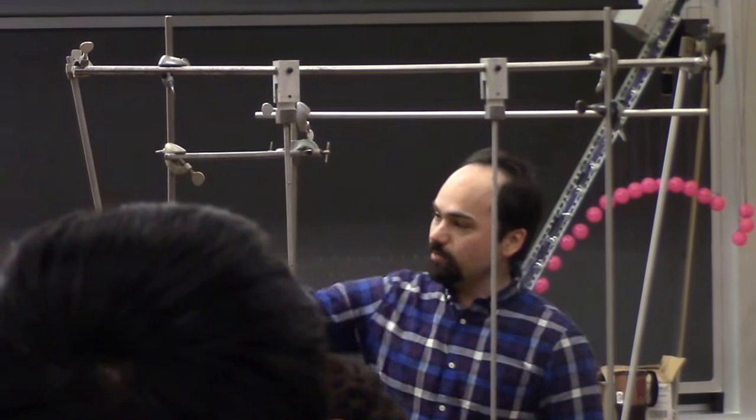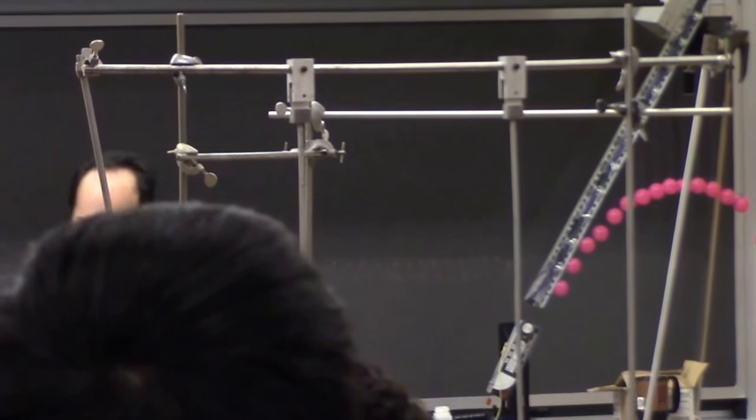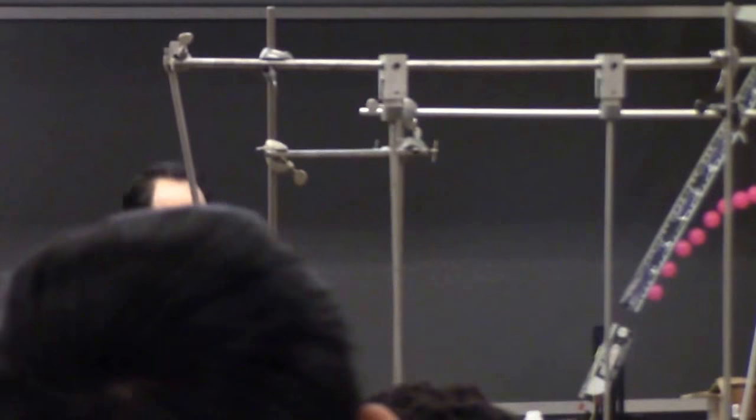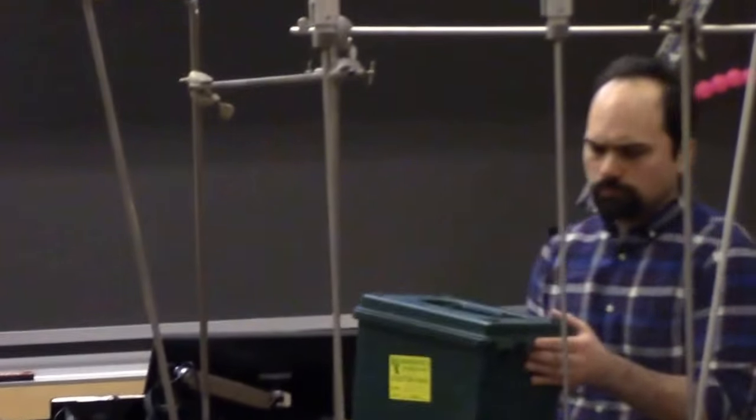A slightly more interesting one, interesting enough that it has a nice goofy name that sticks in your brain, we have here. So you'll note there's a brass weight, a spring, and we've got a pinwheel on it for a reason that will become immediately obvious. I'm going to set this guy into motion. We're just going to let him bounce up and down. And notice it starts turning.